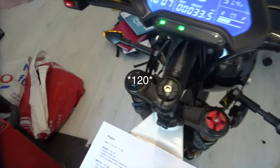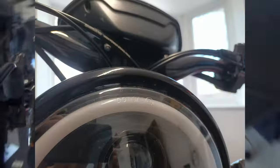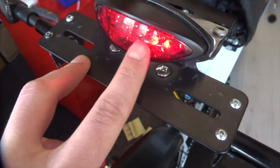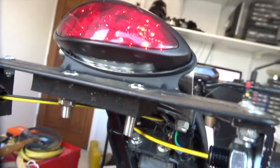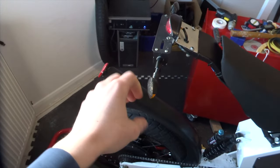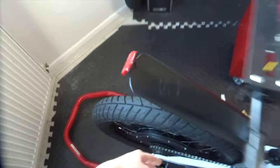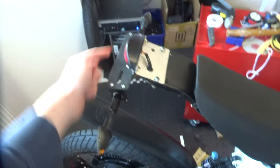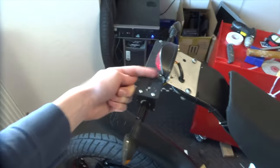A few last things on the lighting: the indicators need to flash between 60 and 100 times a minute, which mine do. The lights need to be E-marked — the headlight and the tail light are all E-marked, as are the indicators. The red number plate light has those white LEDs underneath. One other thing the manual mentions is the practical most rearward point for mounting lights. From what I can tell it doesn't include the tyre, so the rearmost point is the end of the seat, and all the lights need to be within 30 centimetres of that rear point — I've put them as far back as I can.